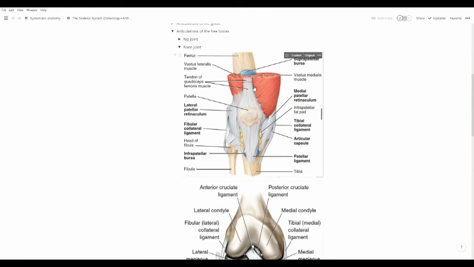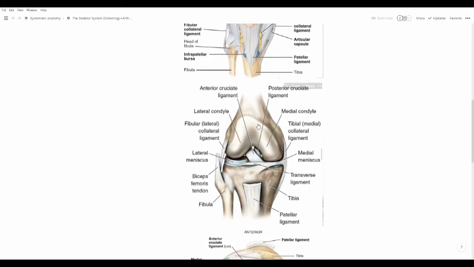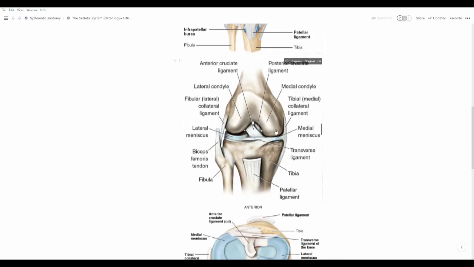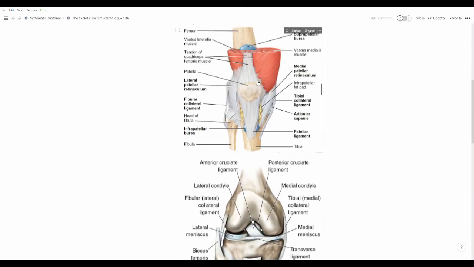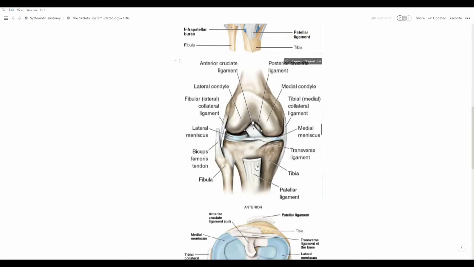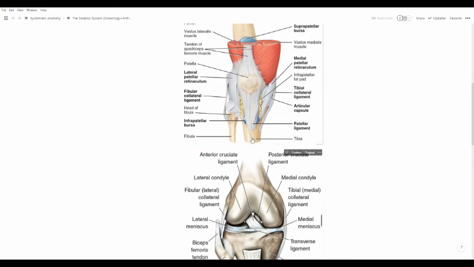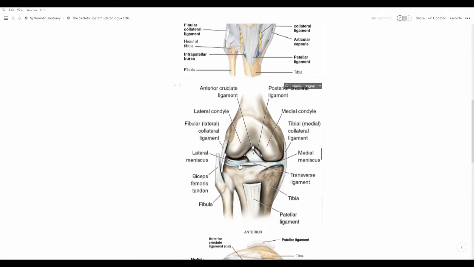We also have muscles here, and here we have the tendon of the quadriceps femoris muscle. This is a tendon of this muscle, and it also helps keep the patella in place. Very simple, but very interesting. Here's another picture of the knee joint, but without the patella bone. So here we don't have a patella bone. Here's the patellar ligament, and the patella bone would be somewhere in here.